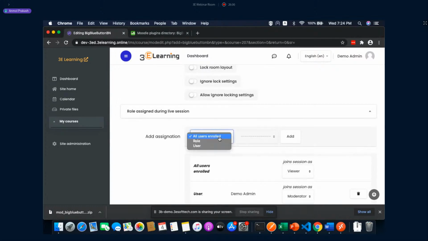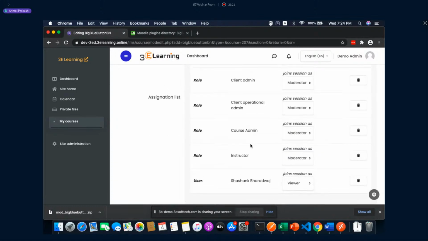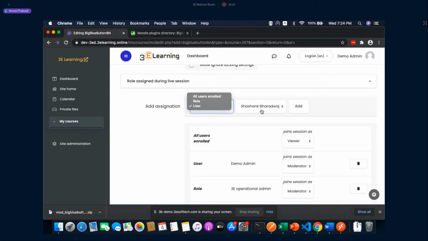By default, what I can do is keep all the users enrolled here as viewers, or I can specifically choose and define, say for example, if I choose Shashank, I can add Shashank as a viewer. So Shashank will be added as a viewer over here. And if I want Viresh also as a viewer, I can add Viresh also as a viewer.